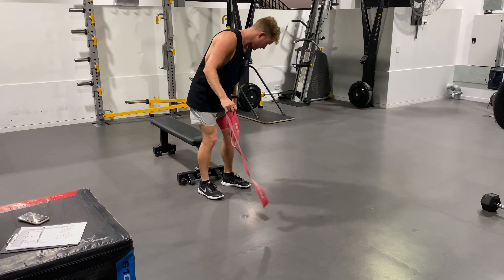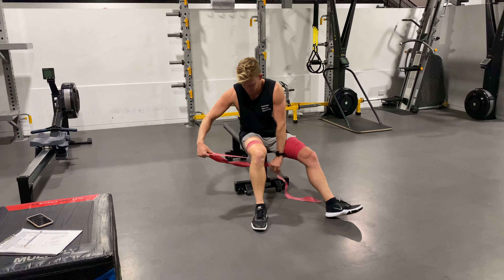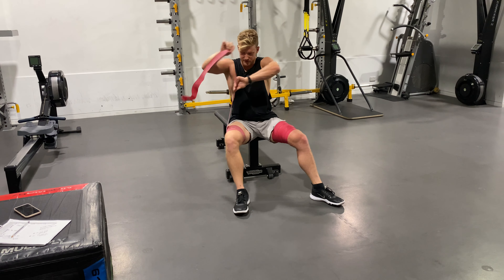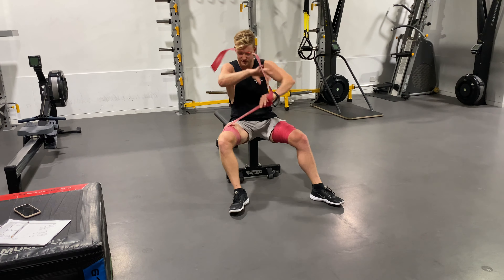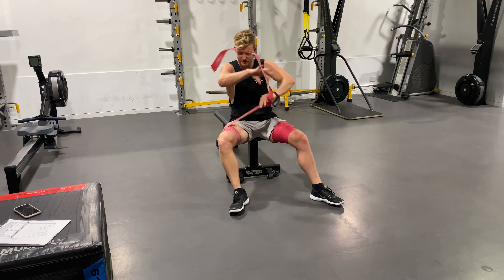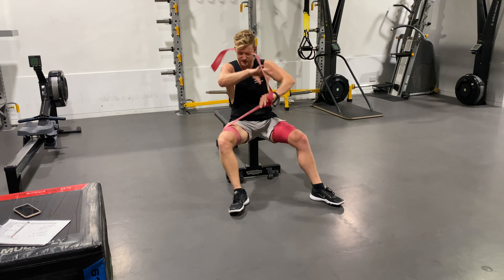The way you do it is having soft knees, keeping a neutral spine, and hinging forward as far as you can without rounding your back until you feel a point of tightness in the hamstrings. You'll probably feel it in the belly of the hamstring, in the mid leg, but wherever it is for you — from there you're going to tighten the band around that area. Wherever you feel the tightness in the back of your legs, make sure the band is wrapped really tightly around that whole area.